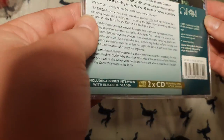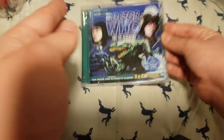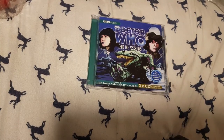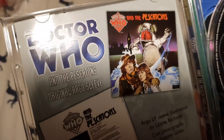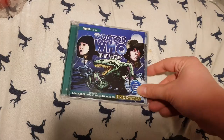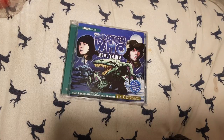Okay. But yeah, again, different artwork. Every release of Doctor Who and the Pescatons, they kept revising the artwork. This one looks completely different. There's a later cassette release in a double cassette case that has completely different artwork. And then there's the more recognizable original LP release. So they kept changing the artwork, so the look of the monster just kept on changing. But regardless, it's nice to finally have that, so yay.